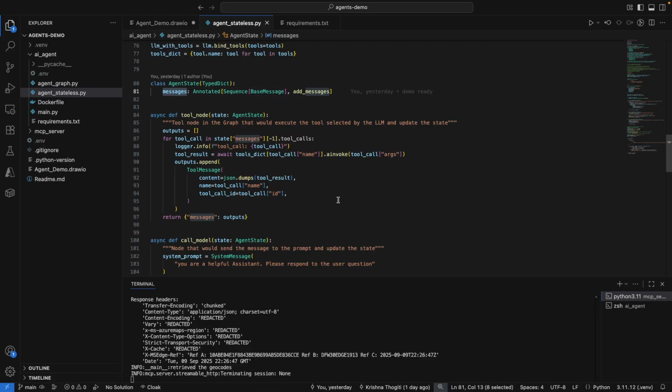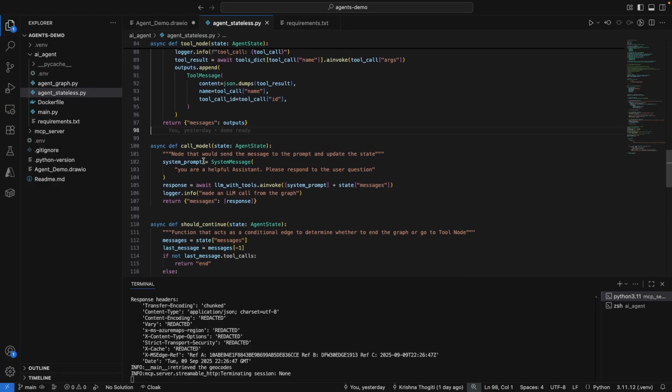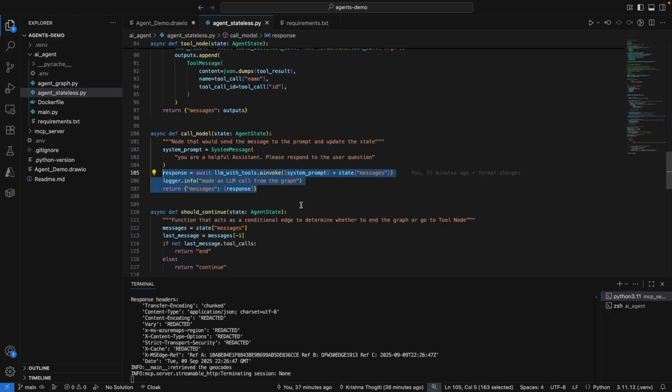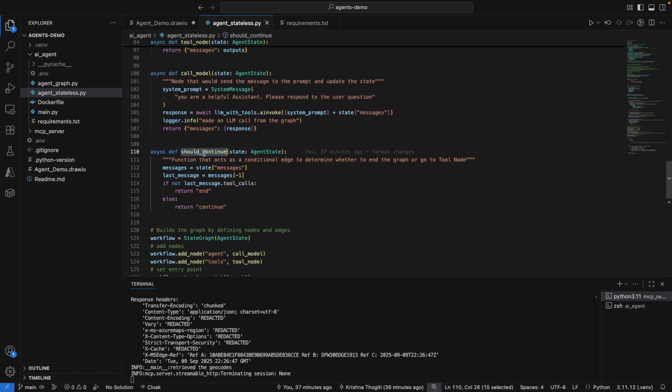I've also defined another node called call model. Basically, it calls the LLM with the system prompt and the state, which contains the messages. Once the response is received, it appends it to the state. I also define another function called should continue.